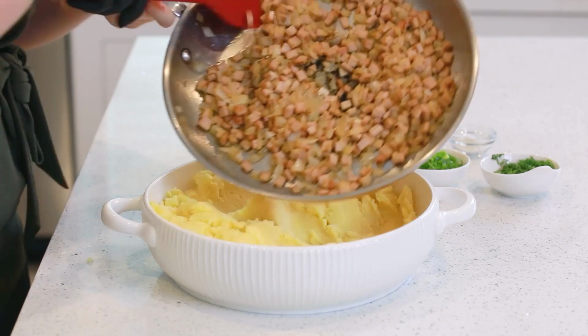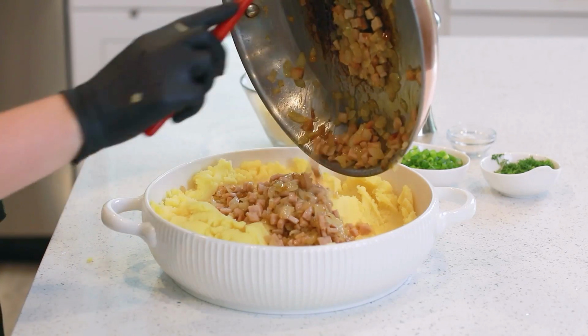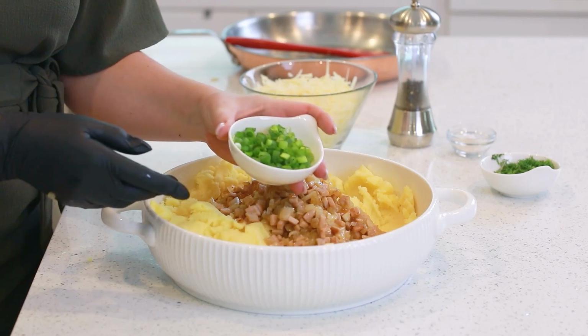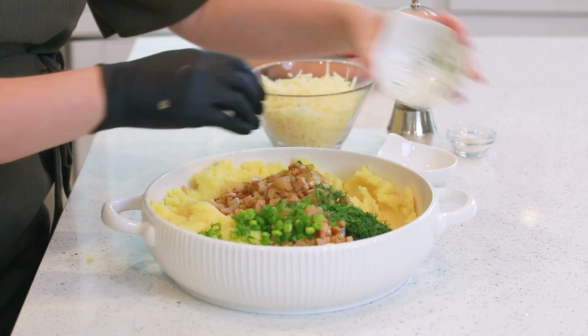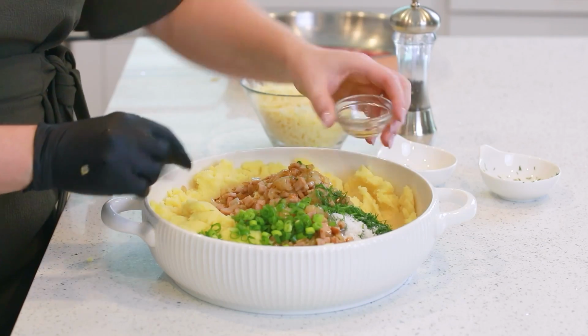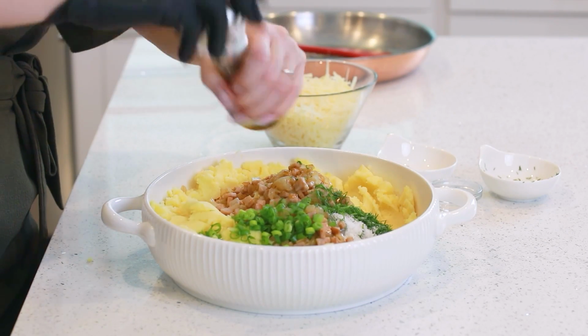All right, let's finish up our filling. So my potatoes have cooled. This onion and bacon mixture has also cooled. We'll drop everything into a large bowl. Add in 2 chopped green onions, 1 tablespoon of fresh dill, 1.5 teaspoons of salt, and by my husband's request, lots and lots of ground black pepper.